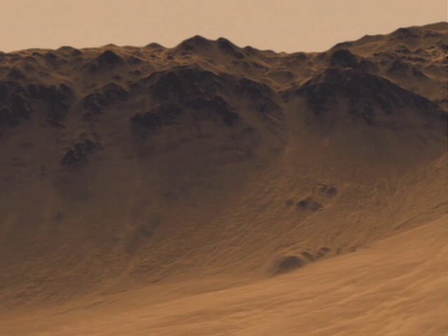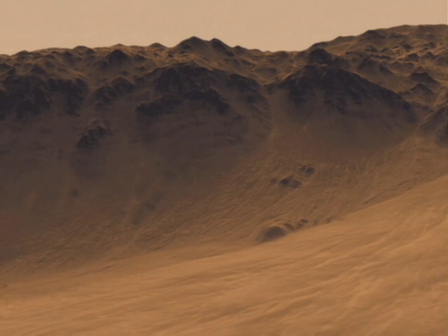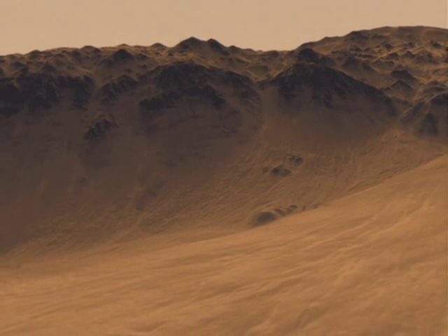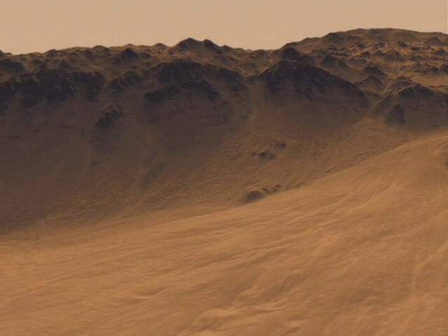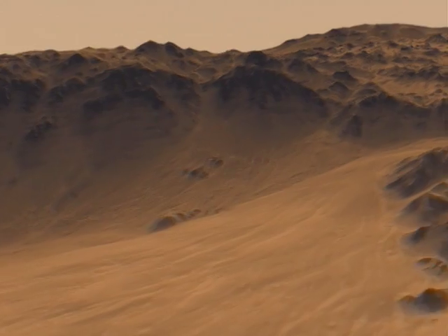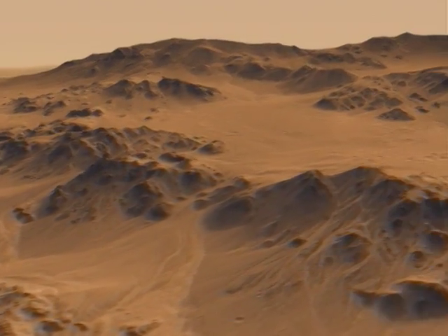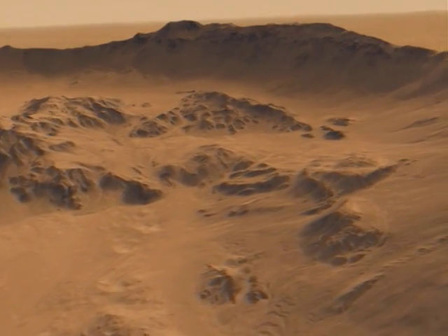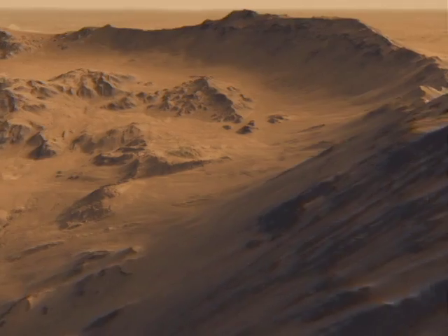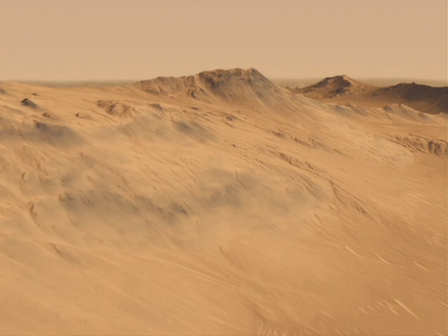One of the questions we have about Mars is: where we see the effects of water on its surface, how did that water get there? It may have been different in different places — did it erupt from underground at springs, or did it fall from the sky in rainfall? It may have been associated with impact craters. One of those is Mojave Crater, shown here in a perspective view formed from a stereo pair. Water ponded on the terraces and overflowed down to the next terrace. Channels run right up to the rim, so these aren't springs — this must have been rainfall that carved this part of the planet.